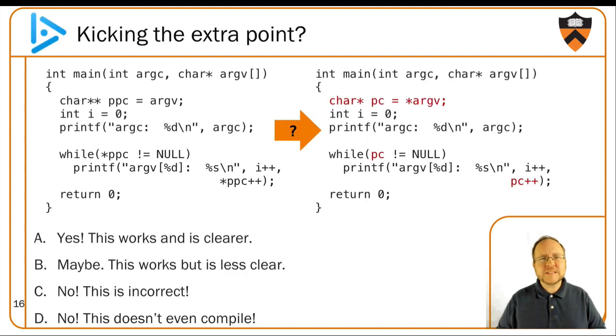All right, so here's a slightly modified version of the previous code. I've added an explicit index instead of pointer subtraction, but still, when I look at this code, I see pointers to pointers, and it would be natural to wonder if that's silly and we could just have one level of indirection. So think about it for a minute. See if you can trace something out. See if it works.